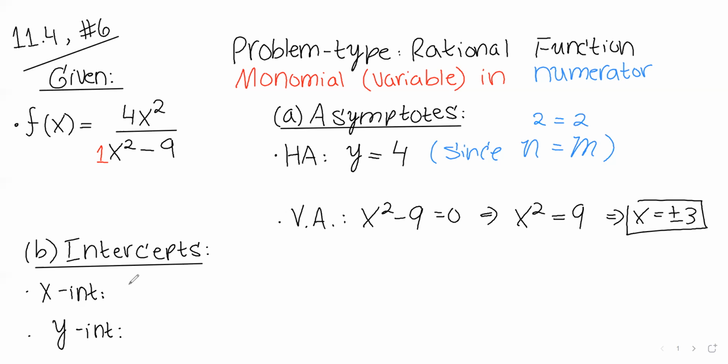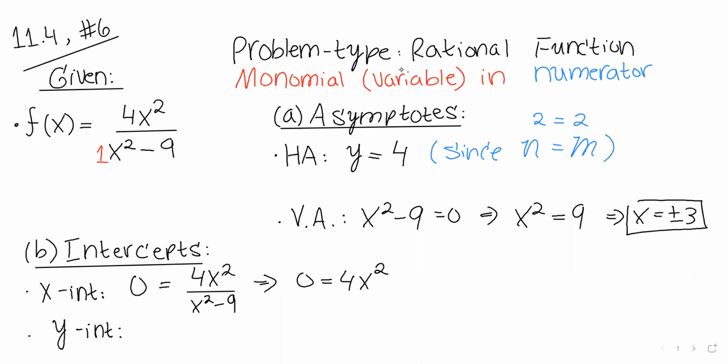As we were saying, x-intercept, set y equal to 0. We get 4x squared over the denominator. Again, you could probably predict what's going to happen. You multiply both sides by the denominator, so you get 0 equals 4x squared. Again, in the previous problems, there's no variable here. So you'd get 0 equals 4, which would be a contradiction.